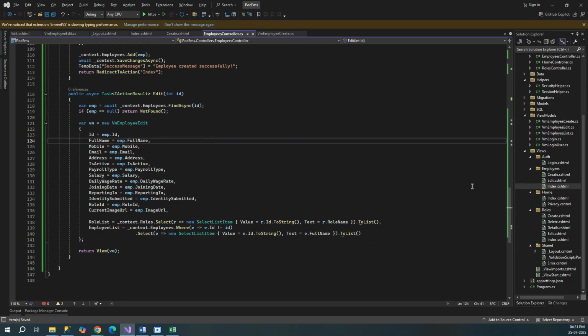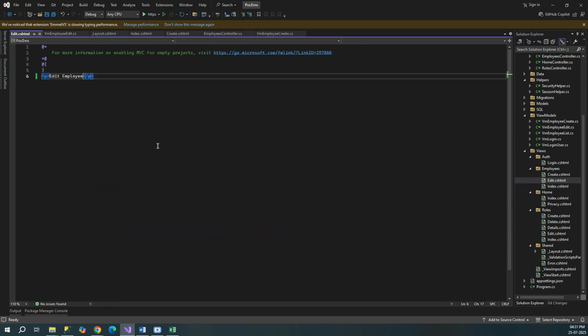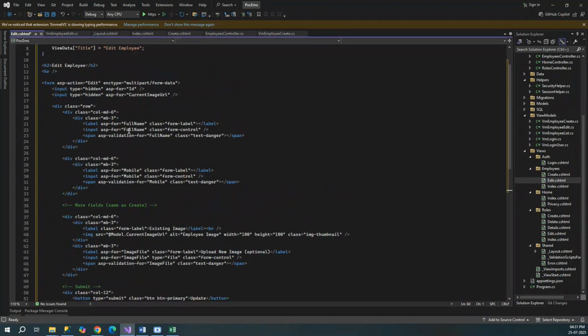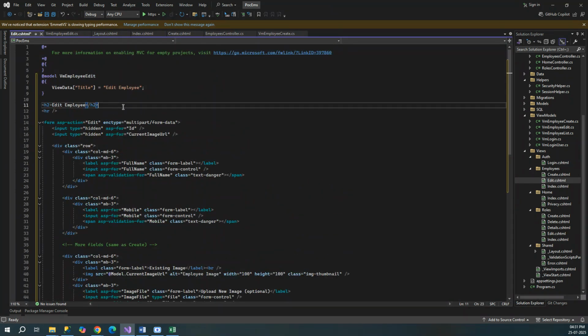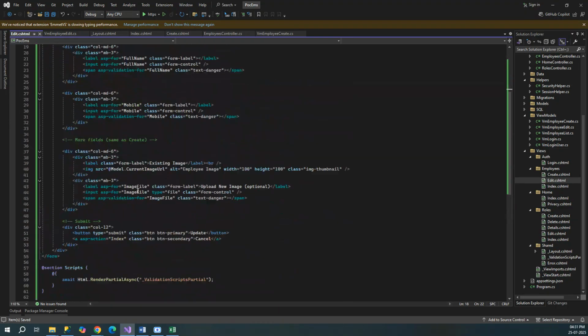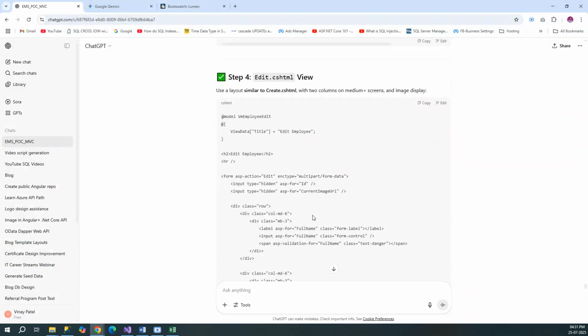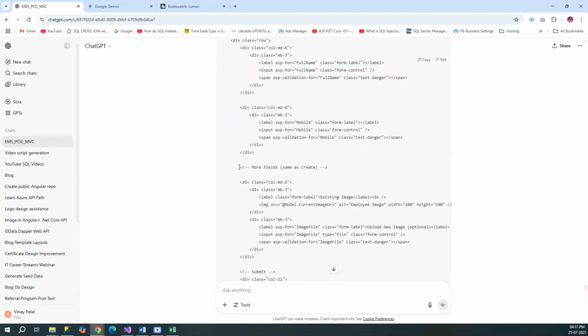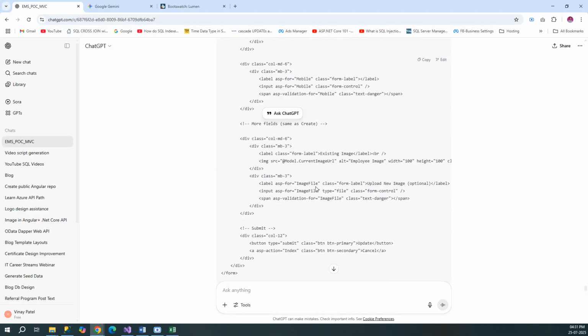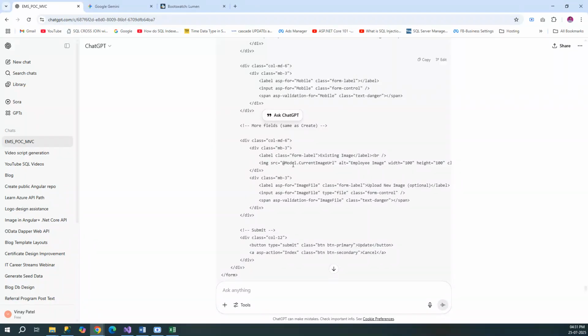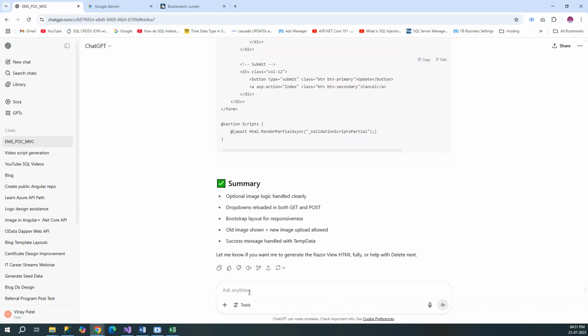So now let me go to the edit screen and let me put down code over here. So okay, it seems it did not provide all the code, and it just said that okay, same fields as create. Okay, so now let me instruct it.